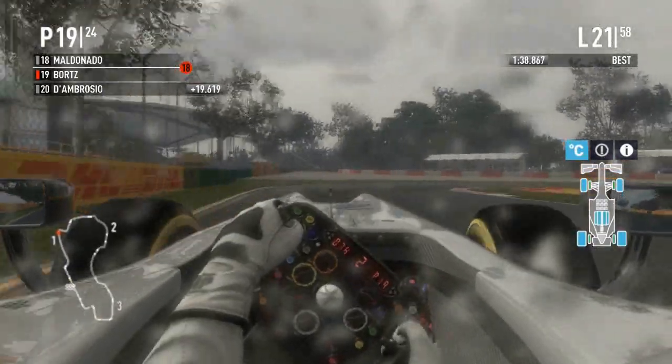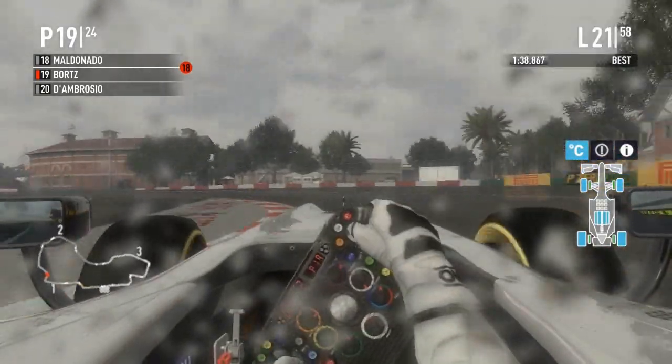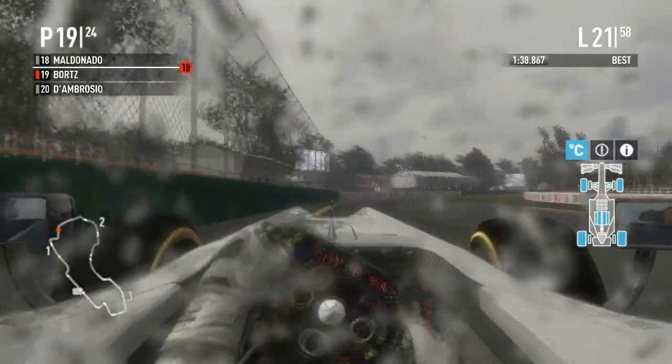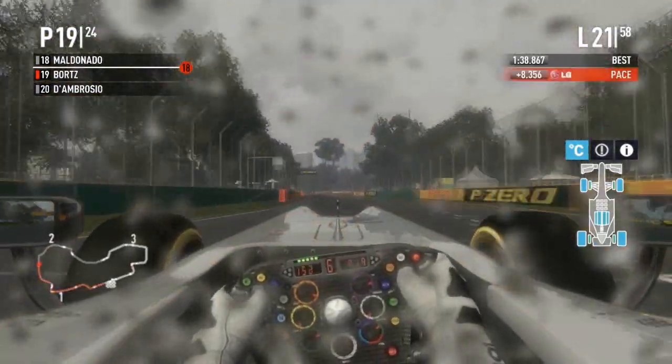That's still quite a bit of water on the track. I'm not sure about this move. Let's take that corner extremely slowly. You can see water kicking up as the video stopped buffering. Sorry about that. Technical difficulties. My internet has been complete and utter shit the last couple days, but we are back. Hopefully I'm able to get these edited together.